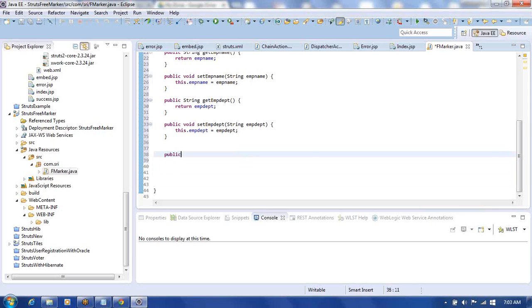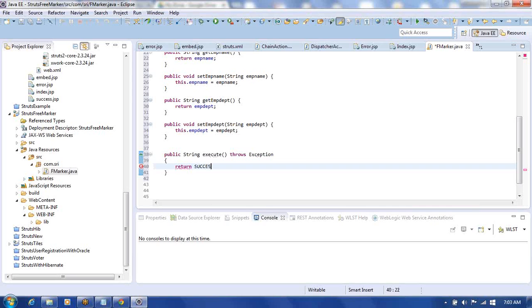Here write public followed by String, public String, this is here execute, followed by throws Exception. Put like this here. Followed by in this, either you can return a constant string like this, or you can return here like this, return SUCCESS.